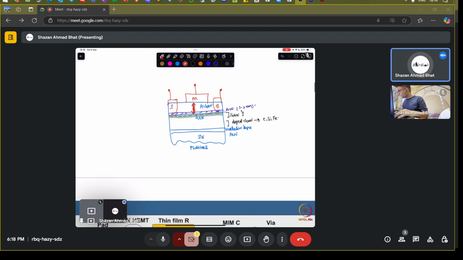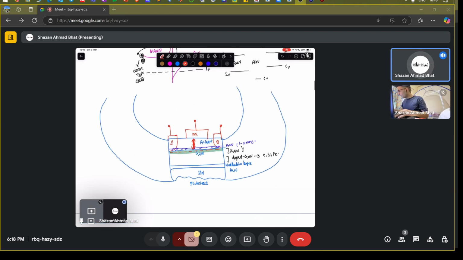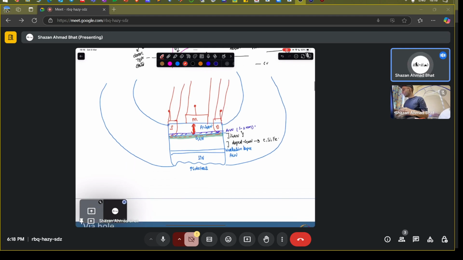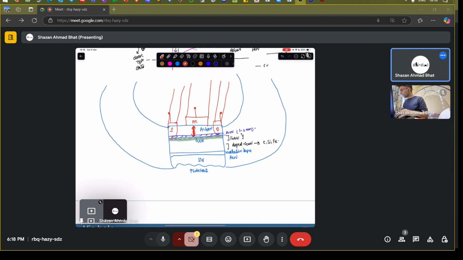So basically your wafer is something like this. Let me extend it. This is your wafer. It's circular. It's a disc. So we are cutting a section of it, and your contacts are made something like this. So these are your contact pads. This is a three-dimensional view. Sometimes you may get confused about what's going on. We are looking at this end from this side, cutting a cross section of that particular sample, that particular disk.